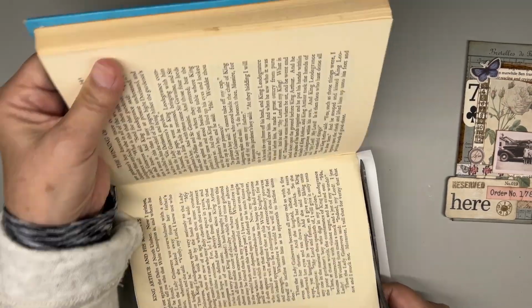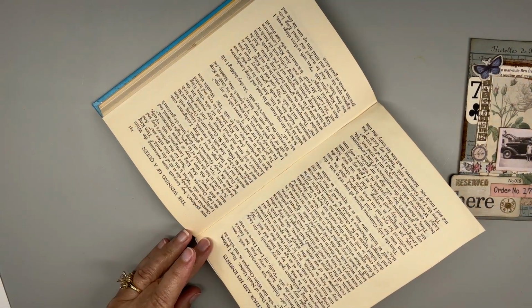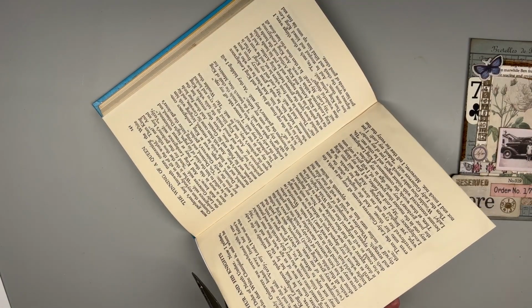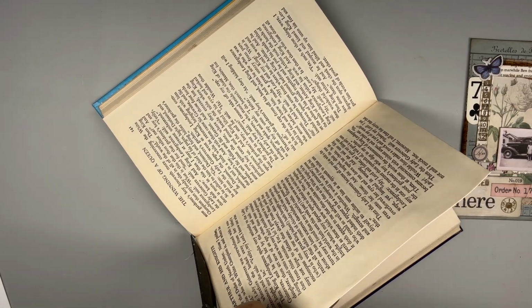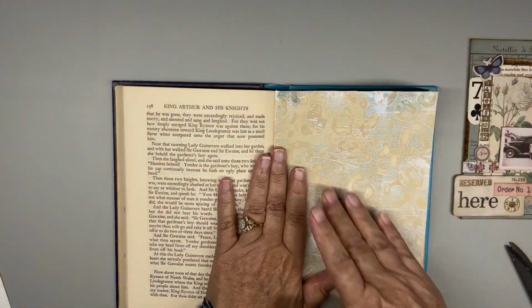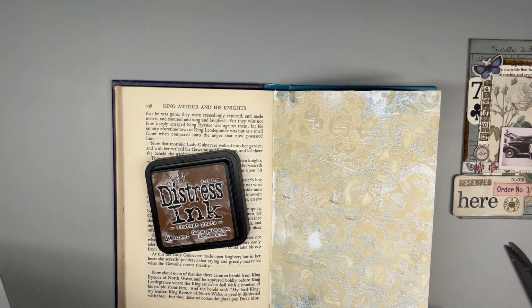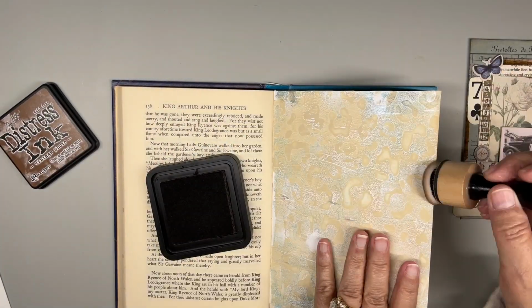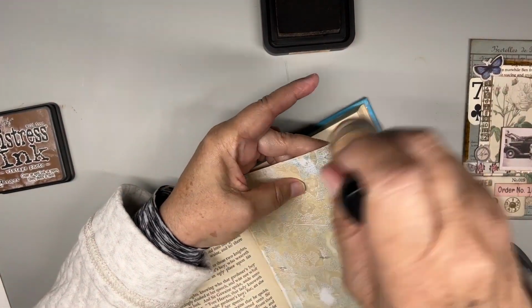And this Gelli print was made with acrylic inks and stencils. And I just glued it and trimmed it onto one of the pages. Eventually I'm going to do the outside of these pages, but I haven't decided what I want to do. I might try just sanding it down first and getting all the color off it and see what that does before I decide.